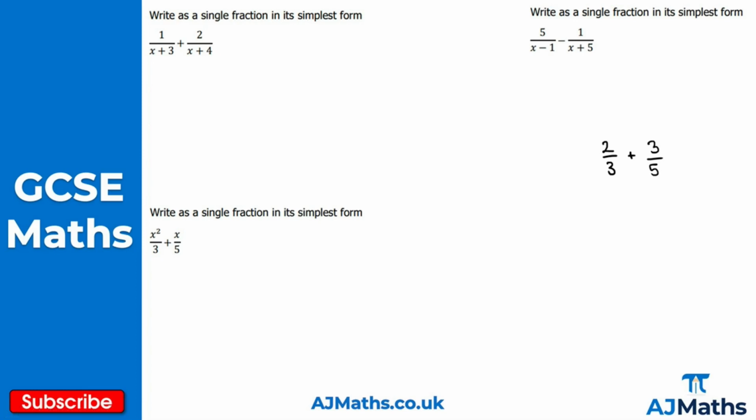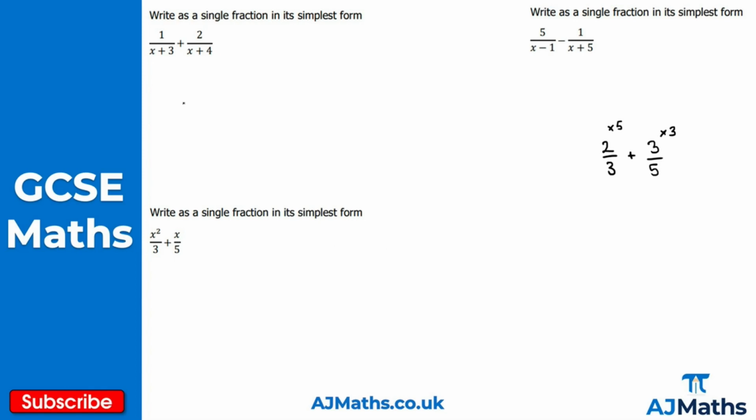And this is true for algebraic fractions. So we can't add or subtract algebraic fractions unless they have a common denominator, okay? Now, what we normally do here is take this left-hand fraction and times it by the opposite denominator. So we times that by 5, okay? And then we do the same with this right-hand fraction. So we take this 3 over 5 and we times that by the opposite denominator, which is 3, okay? And we're going to repeat that now with algebraic fractions.